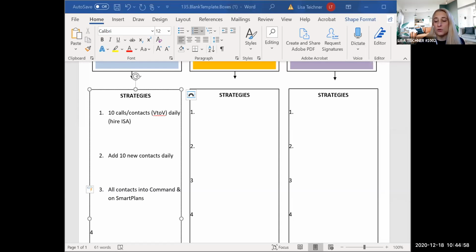They can do your initial intake sheet. They can feel free to send them information on properties and nurture them until they're ready to buy or sell within 90 days. And then they go to you. So there's a benefit to having an ISA that's licensed. So that's what it is.